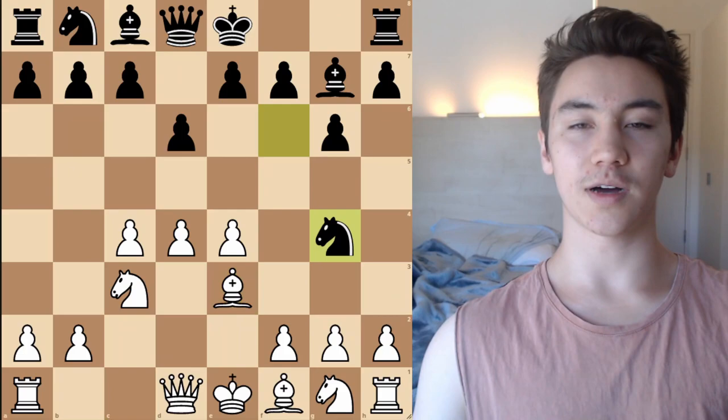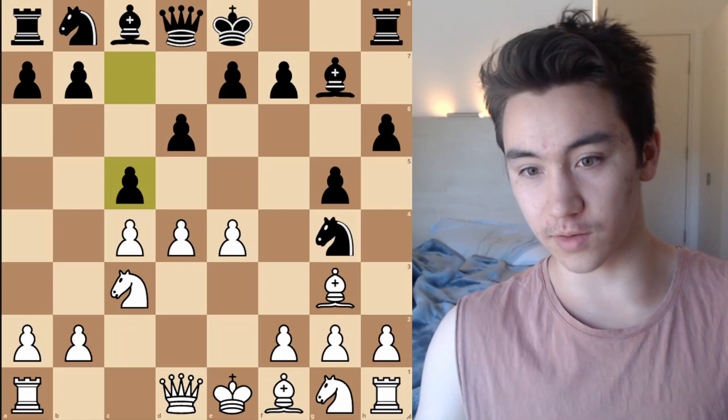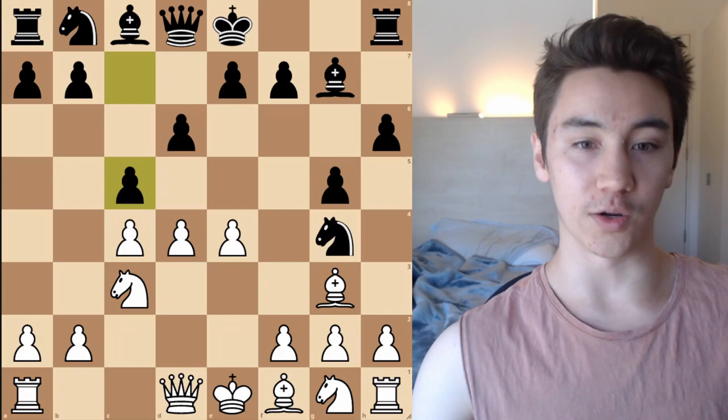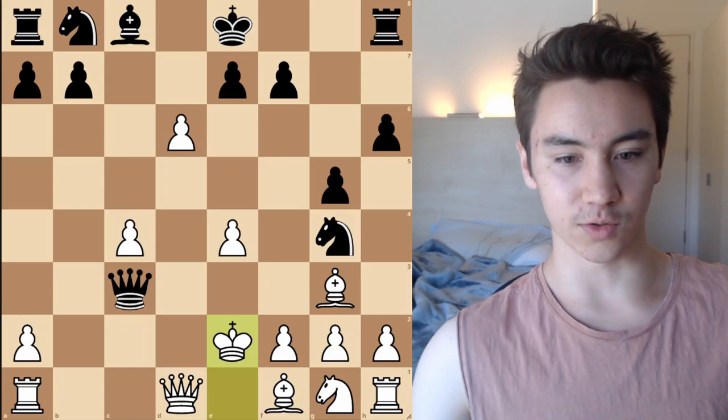And now if we play bishop g5, we might get chased around the board with something like this. And maybe black can even play c5 here, getting very active counterplay, striking like this. I don't know why you would allow this. For example, d takes c5, a very common idea is queen a5 here. I'm not sure whether this actually works after c takes d6, to be honest. Maybe it does, this whole king e2 thing looks very sketchy to me.